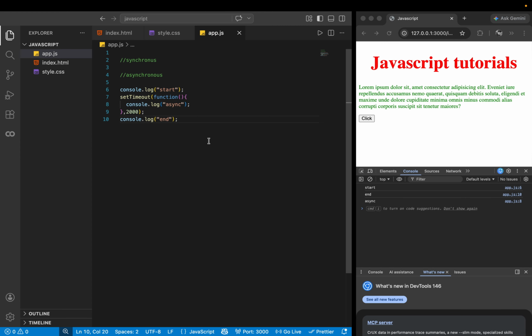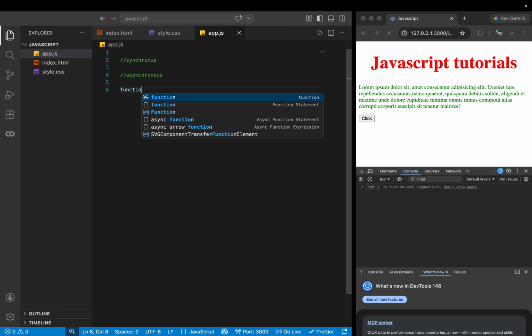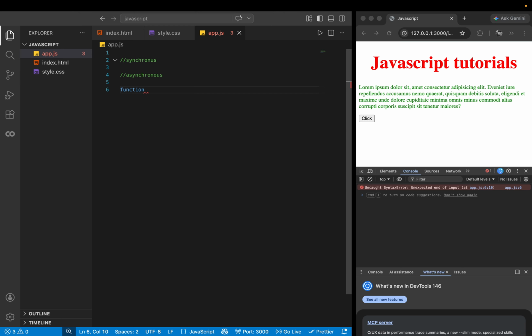Now we are going to see callbacks. What is a callback? A callback is nothing but a function which is passed as an argument to another function. Let me show you. Let us assume we have a function, say greet, and here we will pass a parameter and a callback.